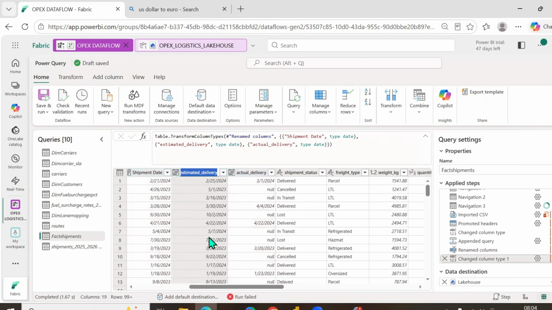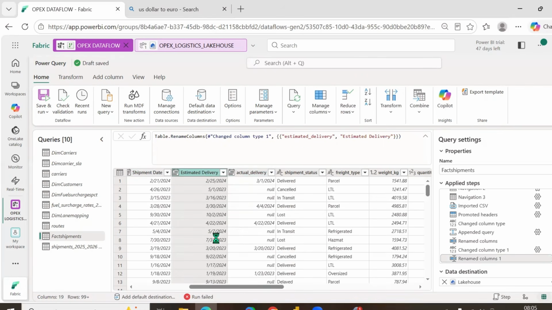So we haven't made the spelling changes. Estimated delivery. Let me click on this actual delivery. And the next one is shipment status.